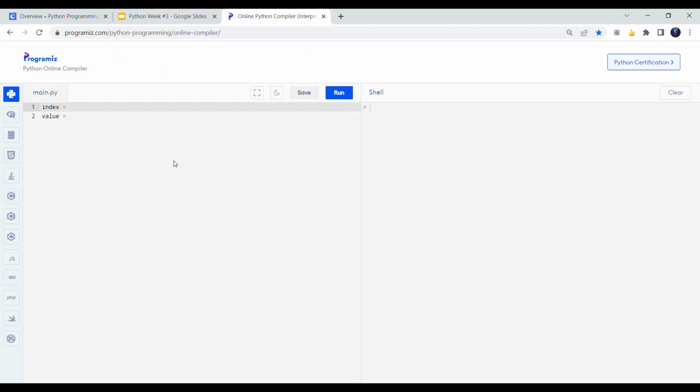Alright, so now let's get into figuring out what our index is. So our index is probably going to be an integer because it's going to be the number 0, 1, 2, 3, and so on. So we'll do int input, and then we'll write out our question as enter index. And let me just copy this code, and it's going to be quite similar for the value as well. However, for our value, it's going to be a string, and we're going to say enter value.